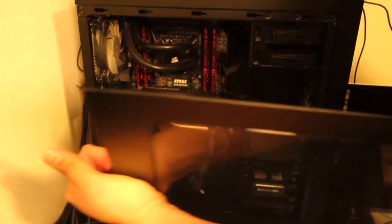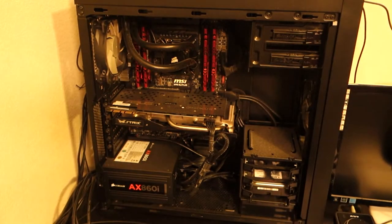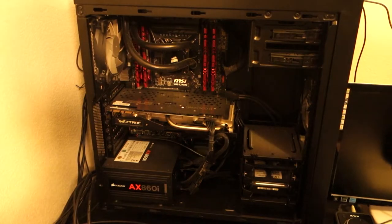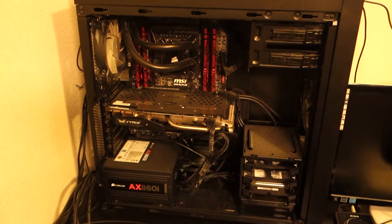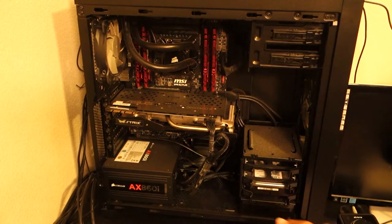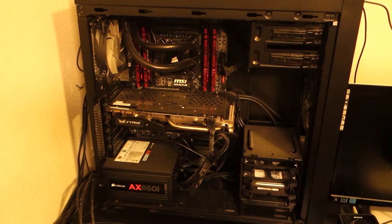Get rid of that, but we'll be here in a bit. Ooh. Oh man, I need a clean in there. I'm gonna have to buy some of that air spray. That is dust.